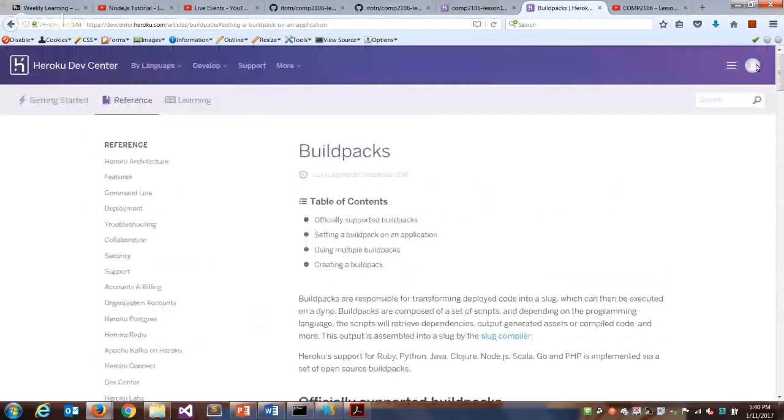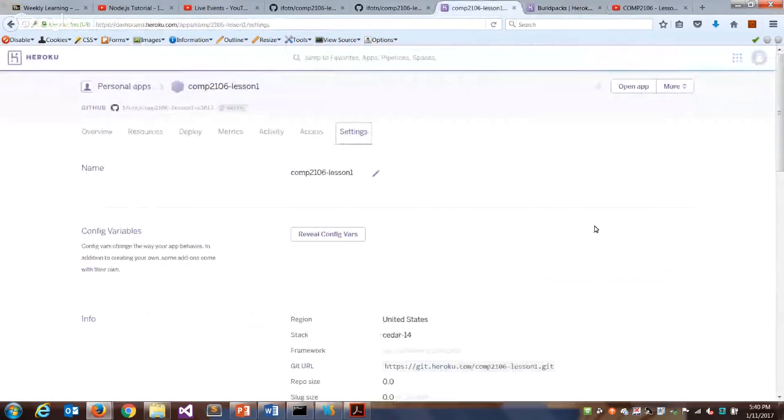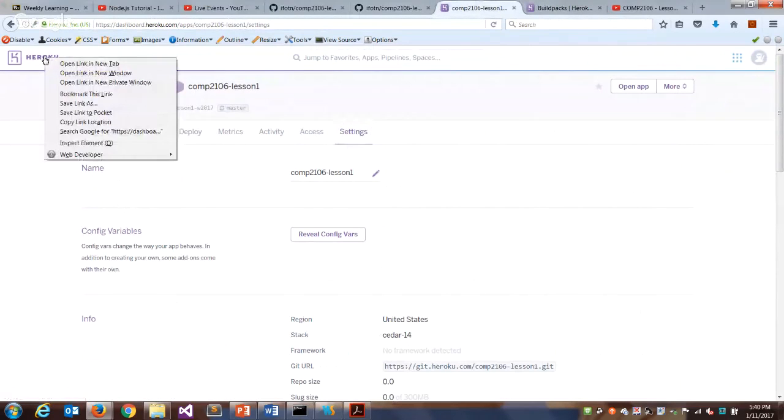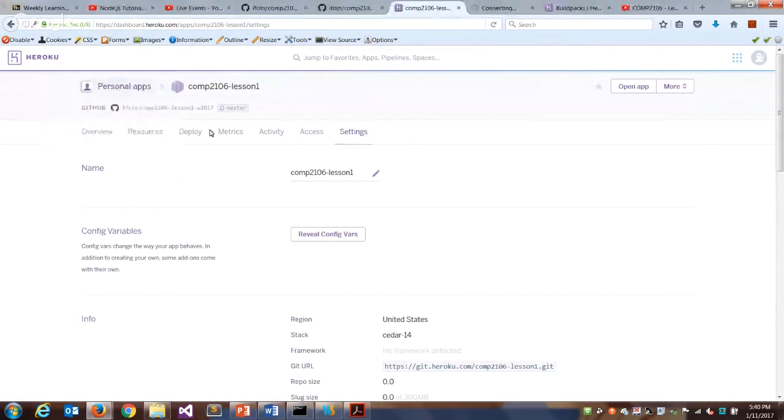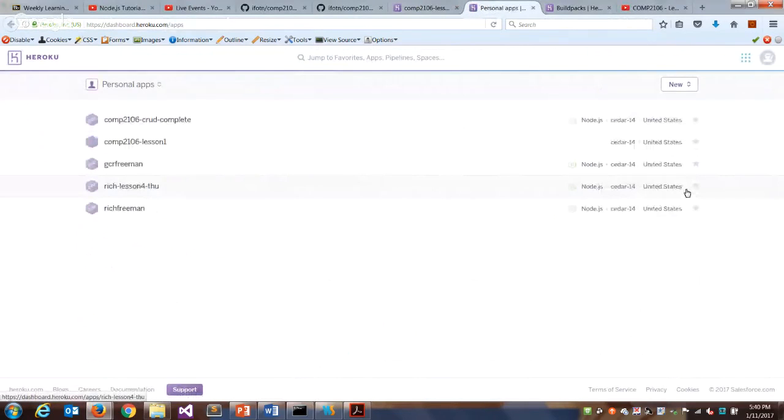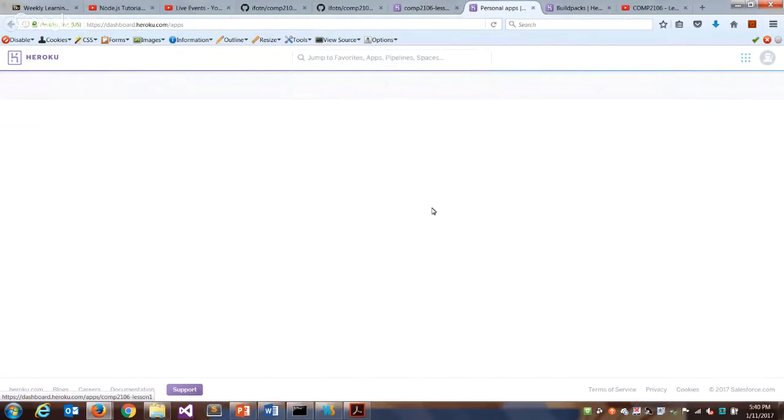Okay, I think we can do this. We'll leave this for a second. I'm just going to open Heroku in a new tab. And we want the tool belt. Actually, I'll just click back on my app.